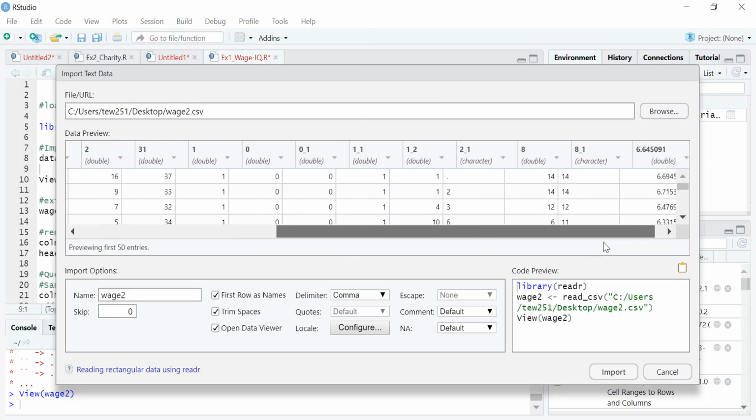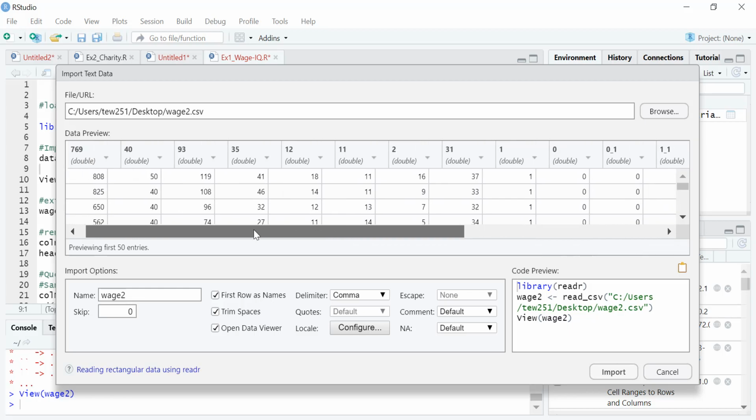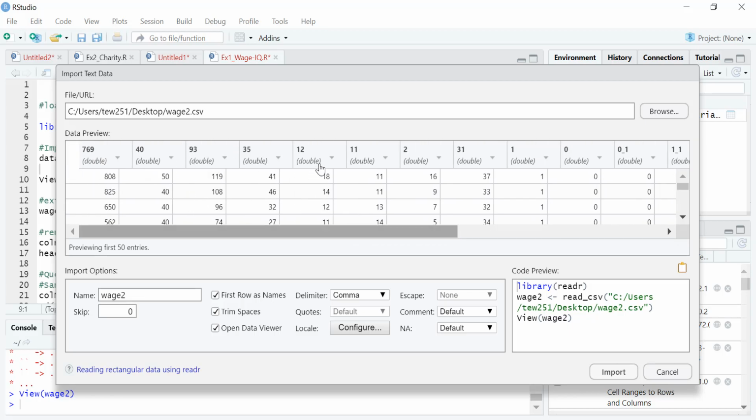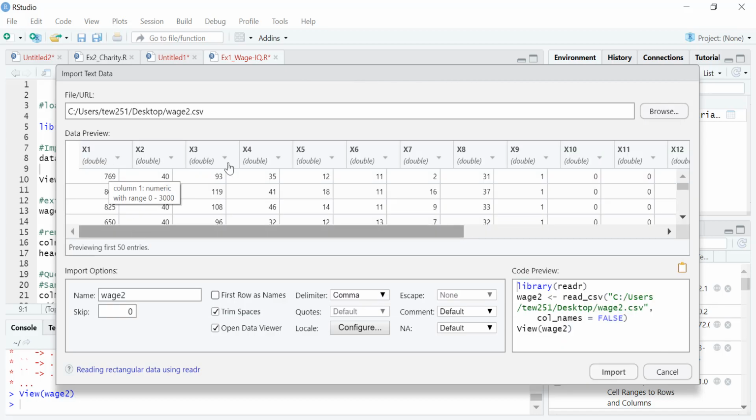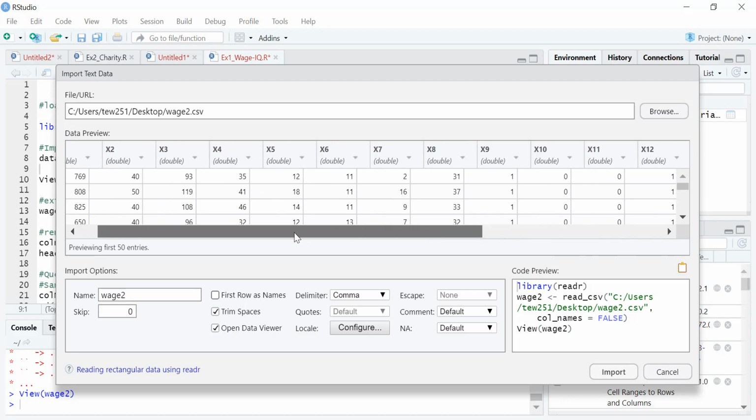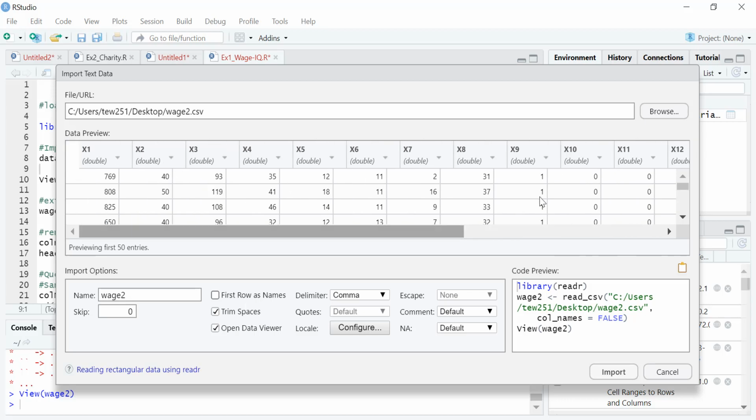As you can see, R has now imported the data, and this is how it's going to look. First Row as Names means R is treating the first row of the dataset as the names. I don't want that, so I have to untick it again. So let's see what happens. Now I got the names labeled properly. So 17 columns, 17 variables are stored here.